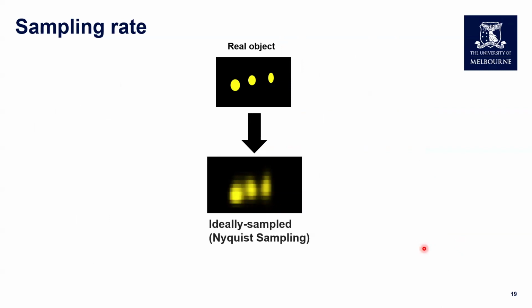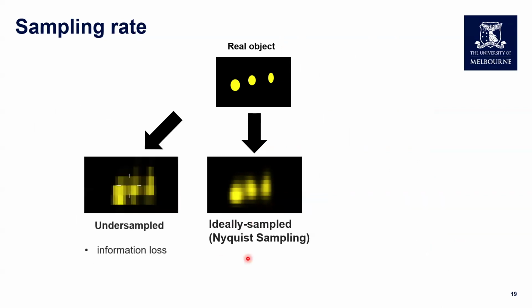And this is an example image where the objects were, say, taken with ideal sampling rates. But instead of this Nyquist sampling, if we use lower sampling rates, which means larger pixels, then this result, as you can see, is too pixelated, and we will lose some detail of our objects. So there is some information loss happening.